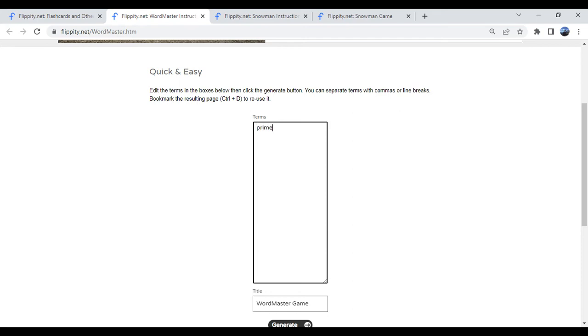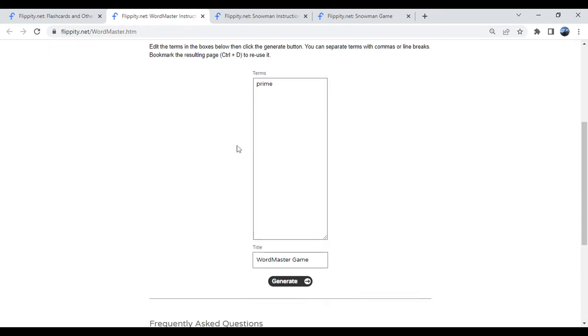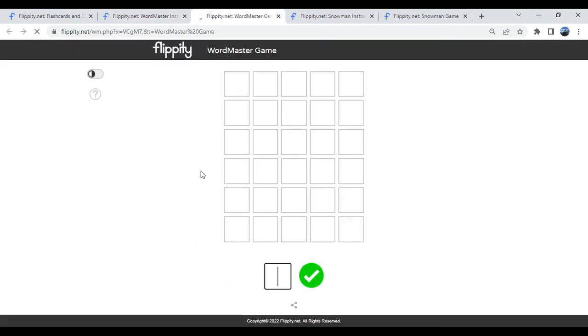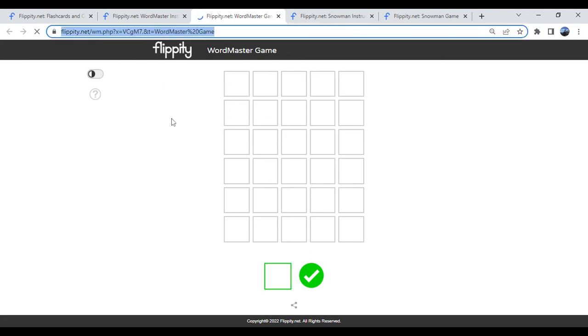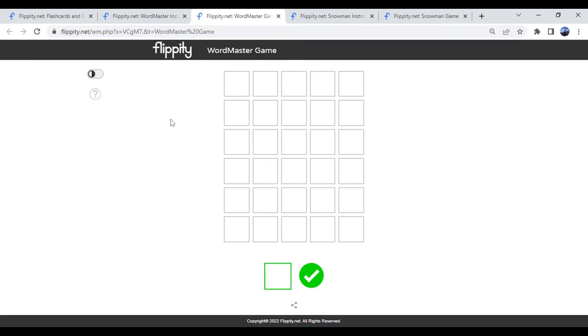So maybe I want to have them just play this game to discover what game we're playing or what we're talking about. So I'm just going to put one word in there. I'm going to put prime in. Again, you can put multiple words in and click generate. Just like before, all you would do is save this link here and share it to your students or make a QR code for your students to go play.